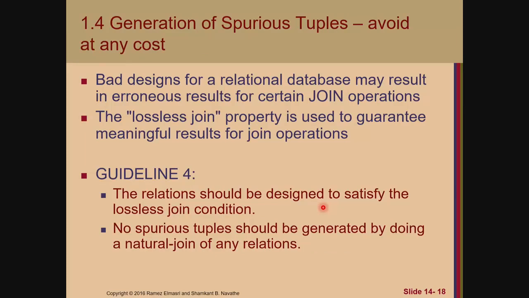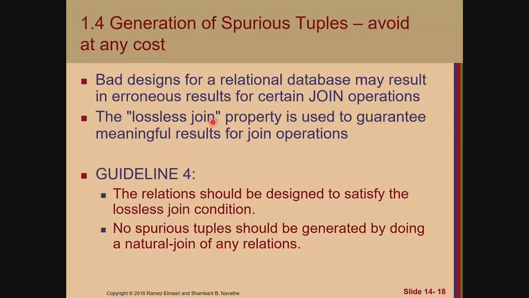Generation of spurious tuples: avoid at any cost. Okay. Bad designs for a relational database may result in erroneous results for certain join operations. If you have a bad design, sometimes when you separate it and then join it back, you lose some information, or you will have more information but it becomes fake.